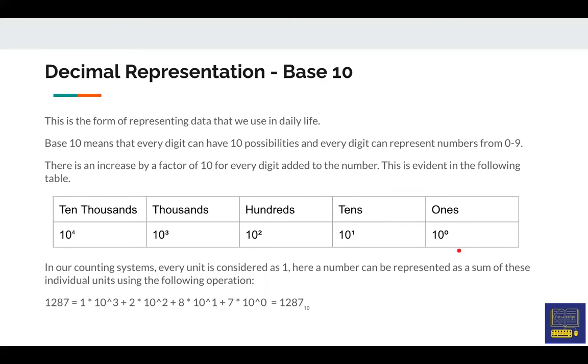So essentially your base decides how fast you scale. What that means is, say you have 1 and then you have 10, so that scales by a factor of 10, and then you have 100. So again, there's a repeated scaling by a factor of 10. Also, every single digit has 10 different possibilities, which is the same as the base. So every digit can have numbers from 0 through 9: 0, 1, 2, 3, 4, 5, 6, 7, 8, 9. These are 10 different possibilities, and every digit can have any one of these numbers.